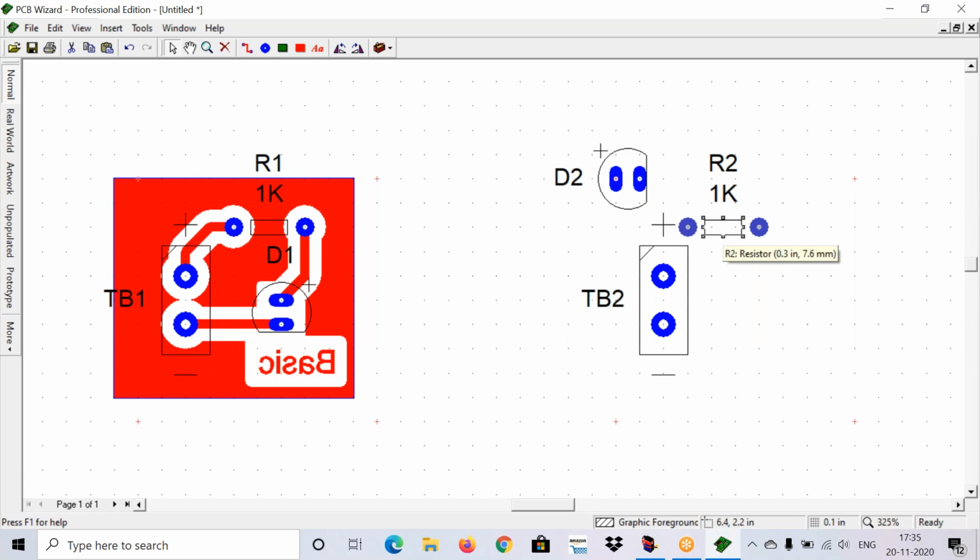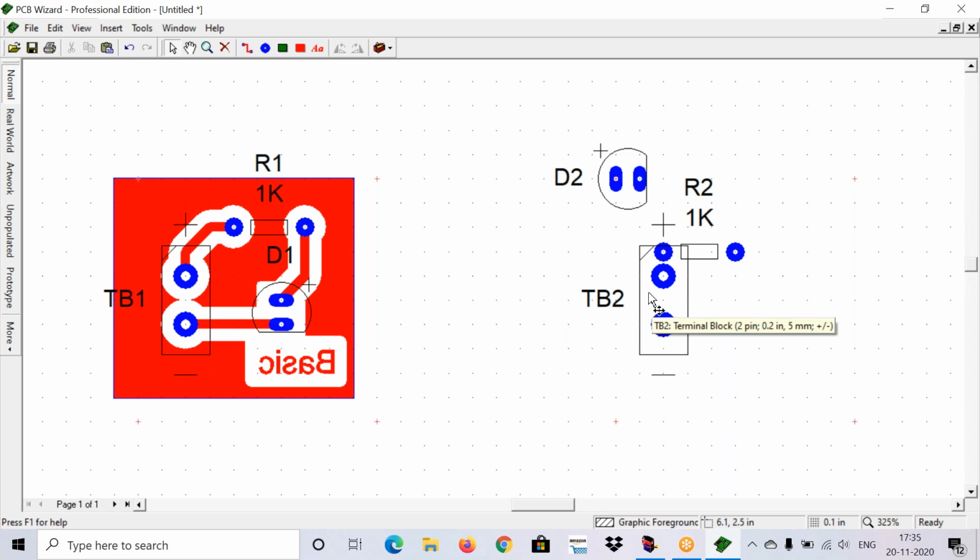Whenever you are designing the layout, one more instruction you need to follow is that one footprint should not be overlapped with another footprint like this, because minimum spacing between the component footprints must be used. Here you can observe that the resistor and battery terminal are placed at a minimum distance. There is no problem here, but in case you place a component like this, that is not the correct way because the footprint should not get overlapped. I will show it in real world.